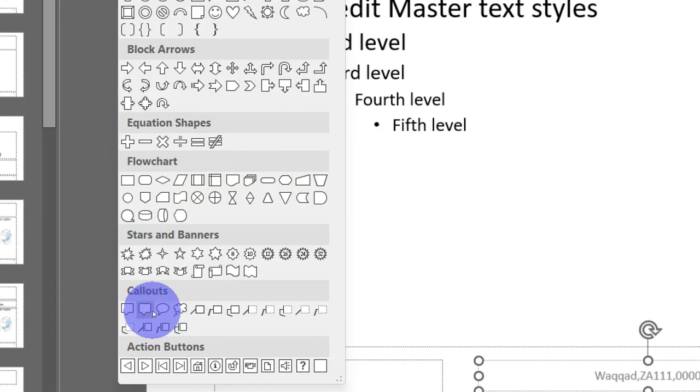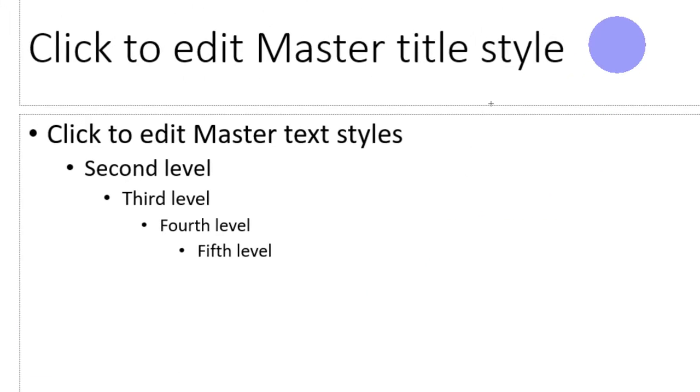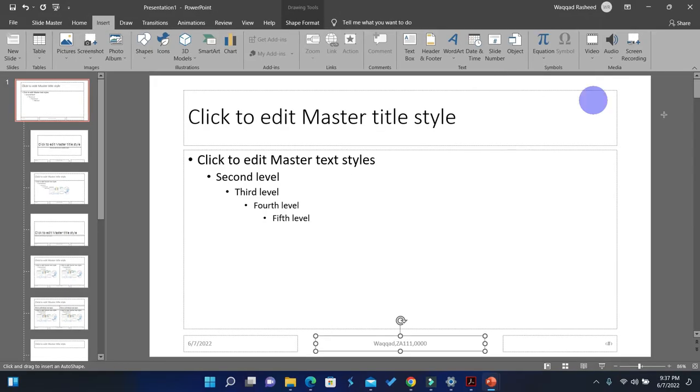If I zoom in, you can choose these: this one, this one, this one. You can choose any of them, but I'm going to be comfortable choosing this one. So I'm going to select this and make this callout box here.